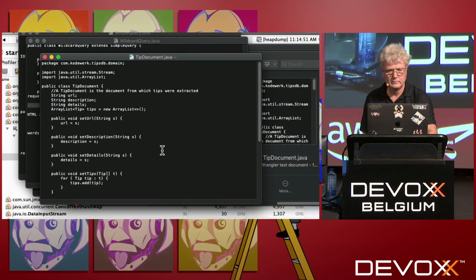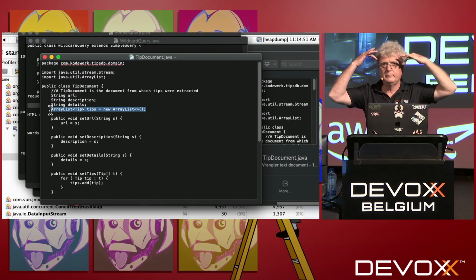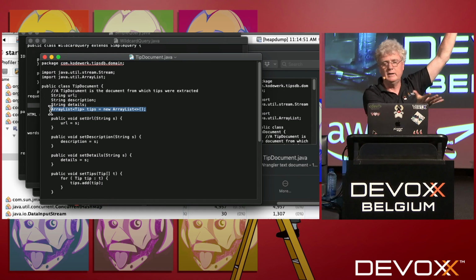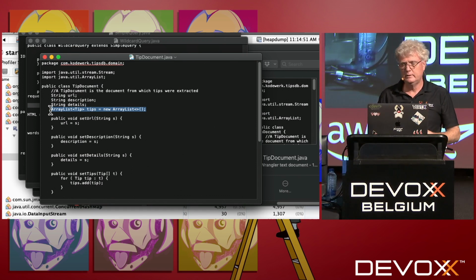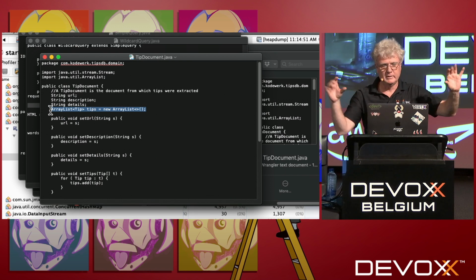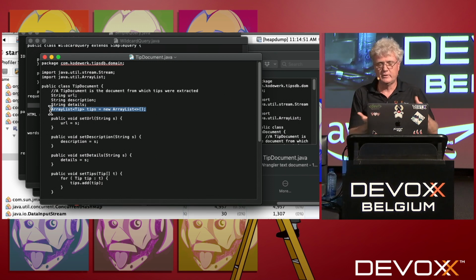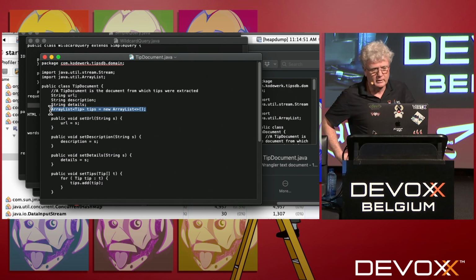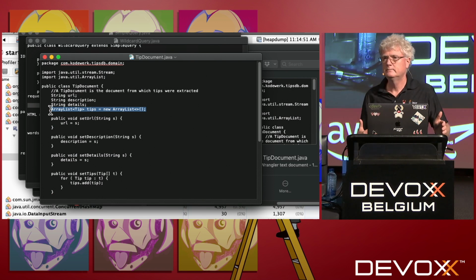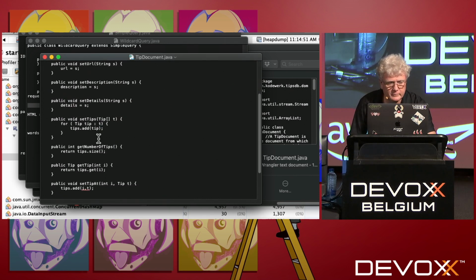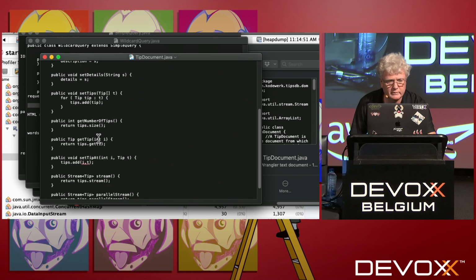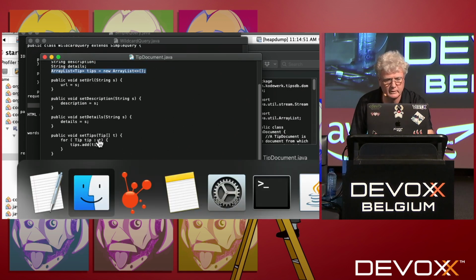Okay, and so there's our array list of tips. It looks like now things are starting to get a little clearer. Hopefully, we have a collection of documents, and in each of the documents we're going to have a single document, and we're going to extract the tips from that document. So we're going to associate all of these tips with that particular document. It looks pretty simple, a lot simpler now once we start looking at the code. Hopefully, code's pretty ugly. Okay, so there doesn't seem to be anything in here. This looks like a pure data holder type thing, so nothing exciting.